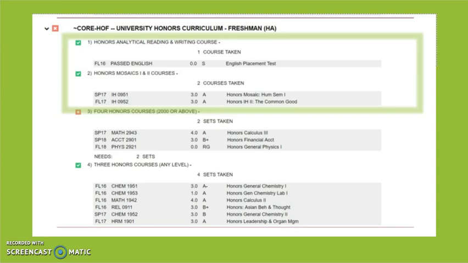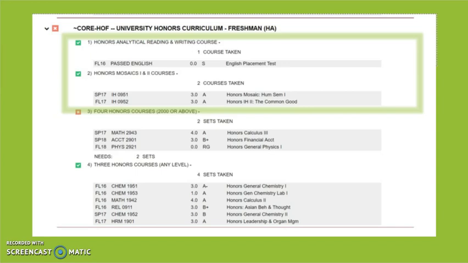So, for instance, if you took English 902 or placed out of it, it'll show up as a green check mark here. Okay, if you haven't taken it yet, or if you're currently in it, it'll be a red X. Now, this is a great example of this student here because this student placed out of English 902 through scoring high enough on the English placement test. And once again, it could also show up this way if the student had AP or IB credit for English. Now, this does not count as an honors requirement. Only taking English 902 counts. So any other way of meeting it does not count as one of your 10 honors courses.